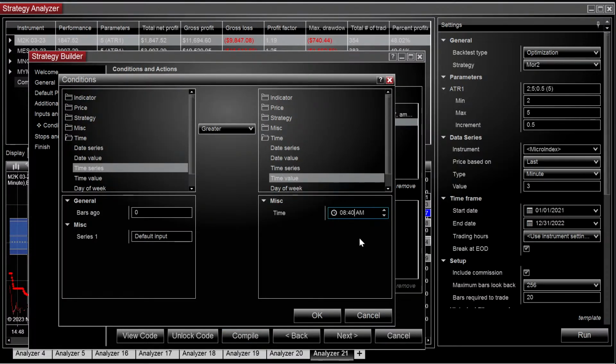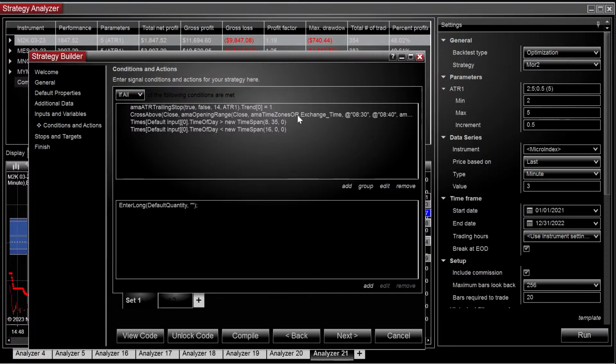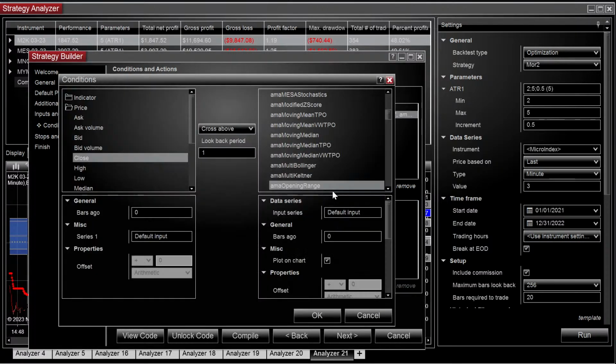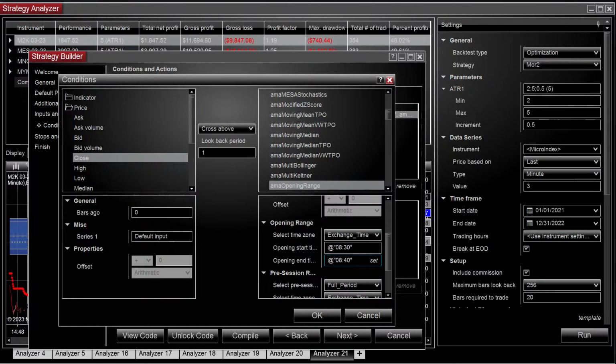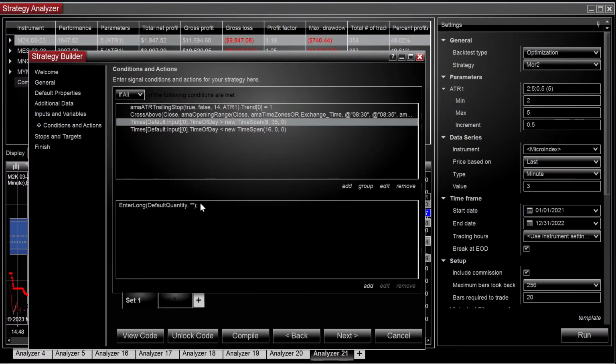So now we're going to do the 5-minute range, which is what I used to personally trade back in my discretionary days. Love that 5-minute opening range. So day 30, day 35, got our time filter set.